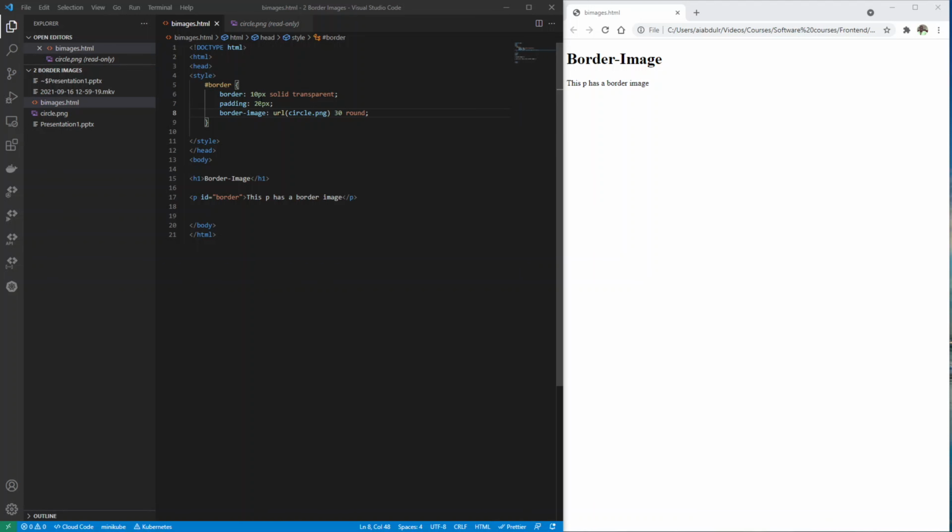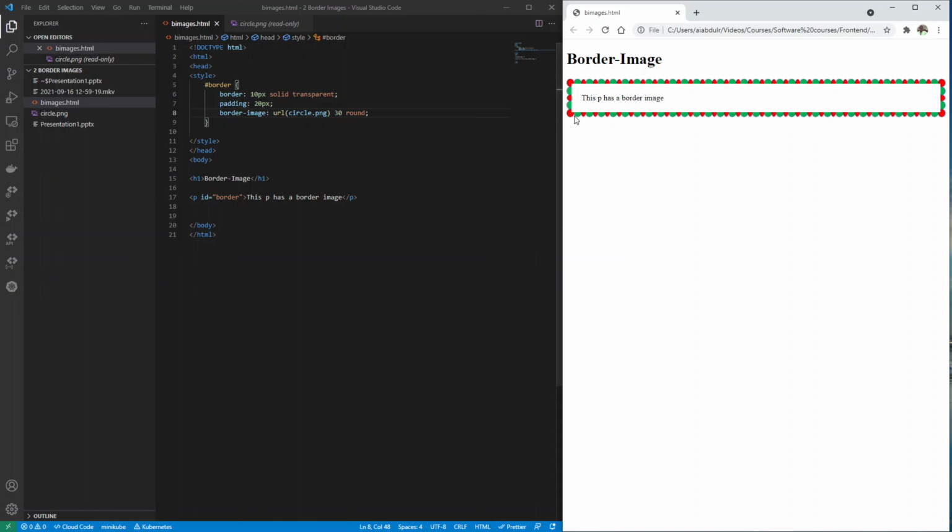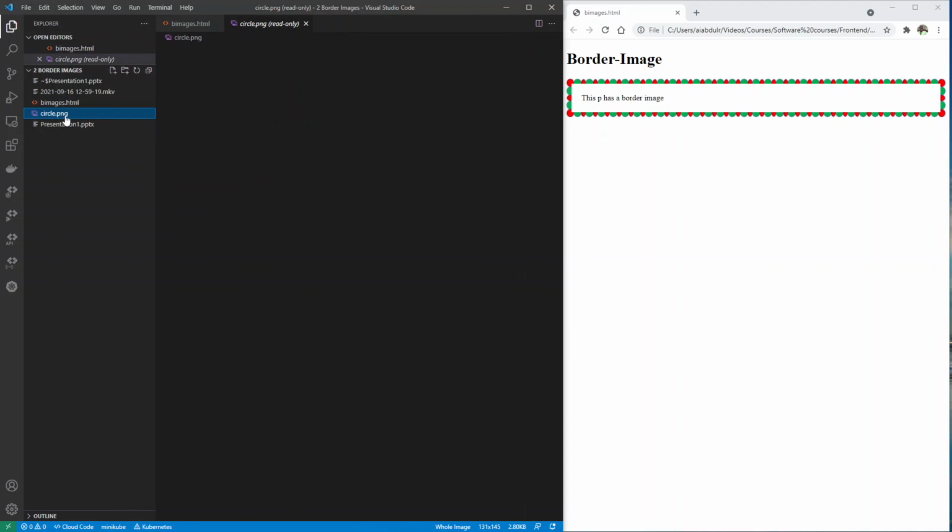So let's see how this would look like. What happens with border image is that it slices the image into 9 sections or 9 parts, and then it's able to use those parts to place. So if I refresh this, it takes a while, but then you can see your border image. You can see that the corners of the image had this red, and then we had this one being the middle section. So you had them alternating. Good. So this is how the border image works.